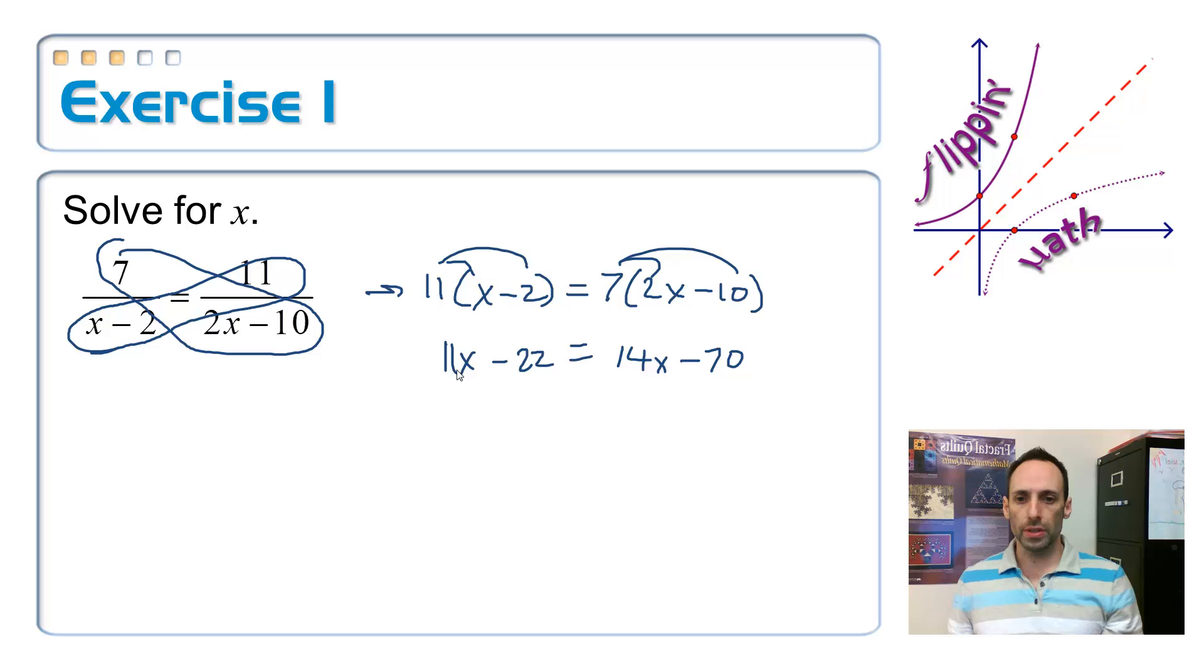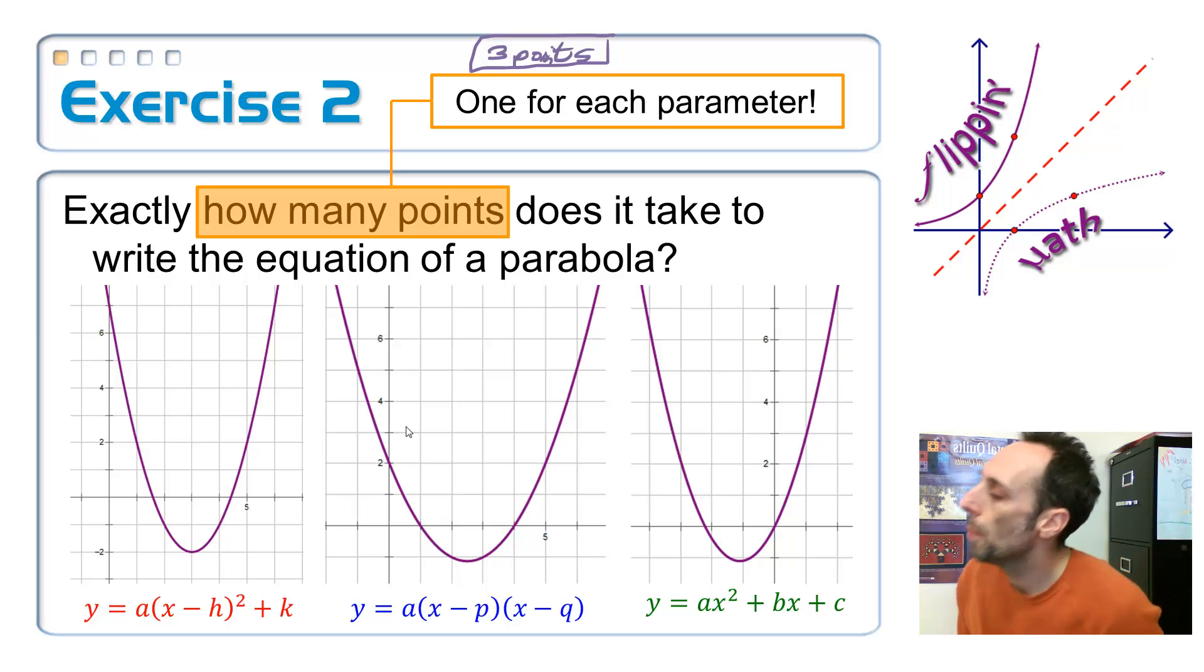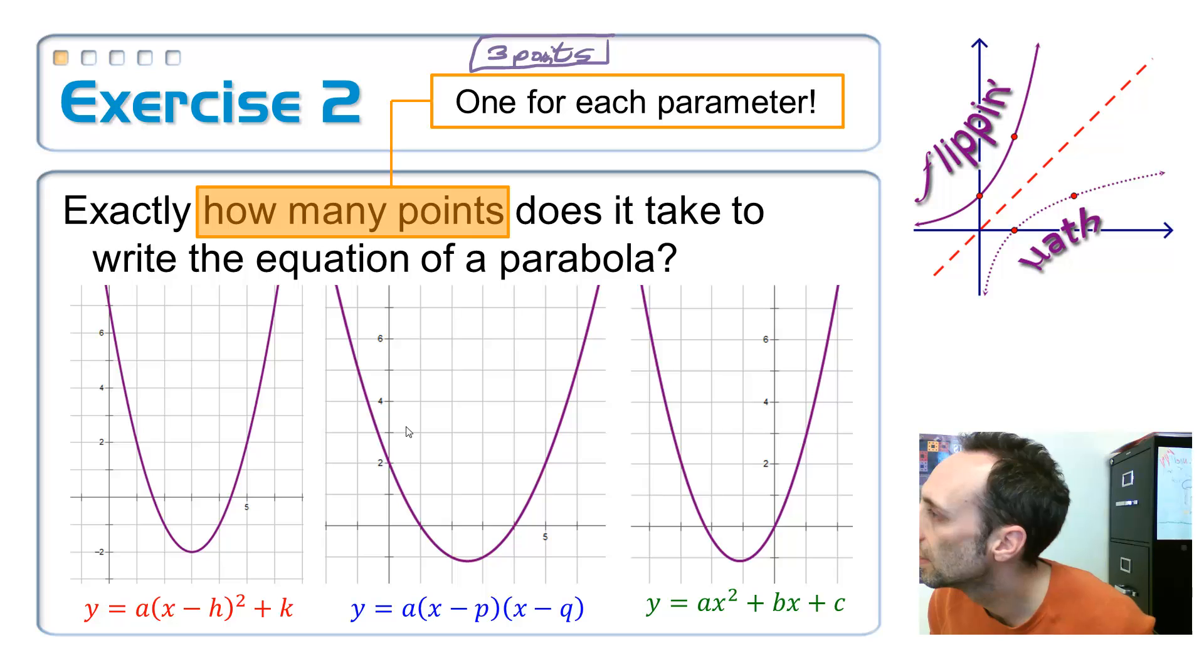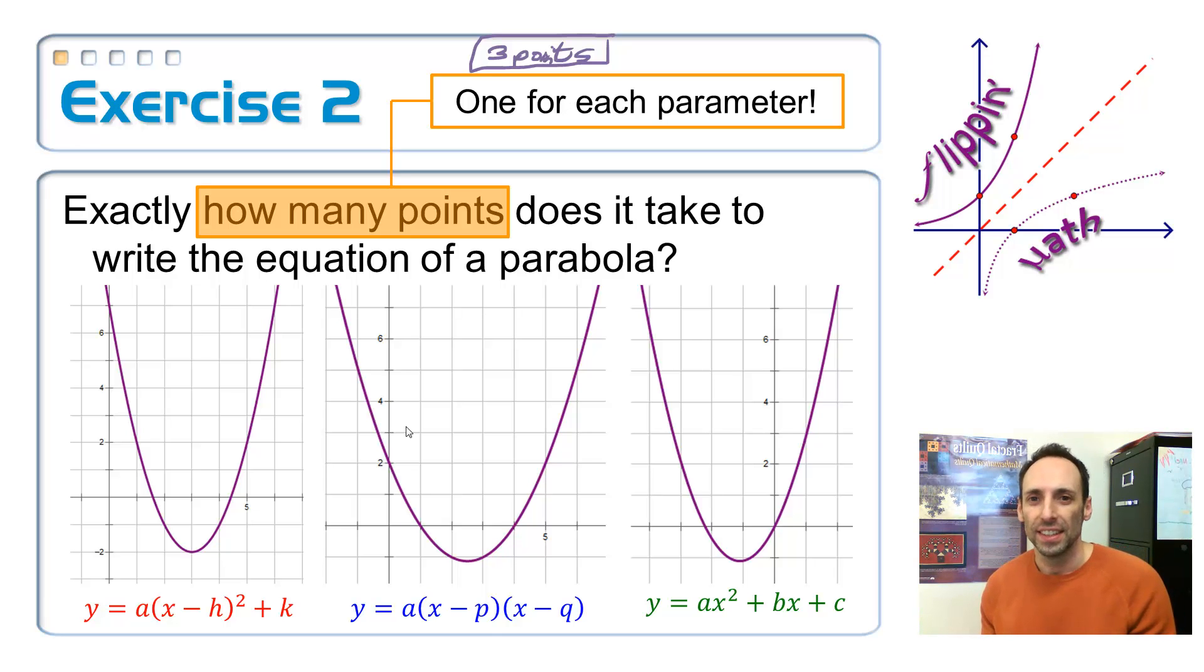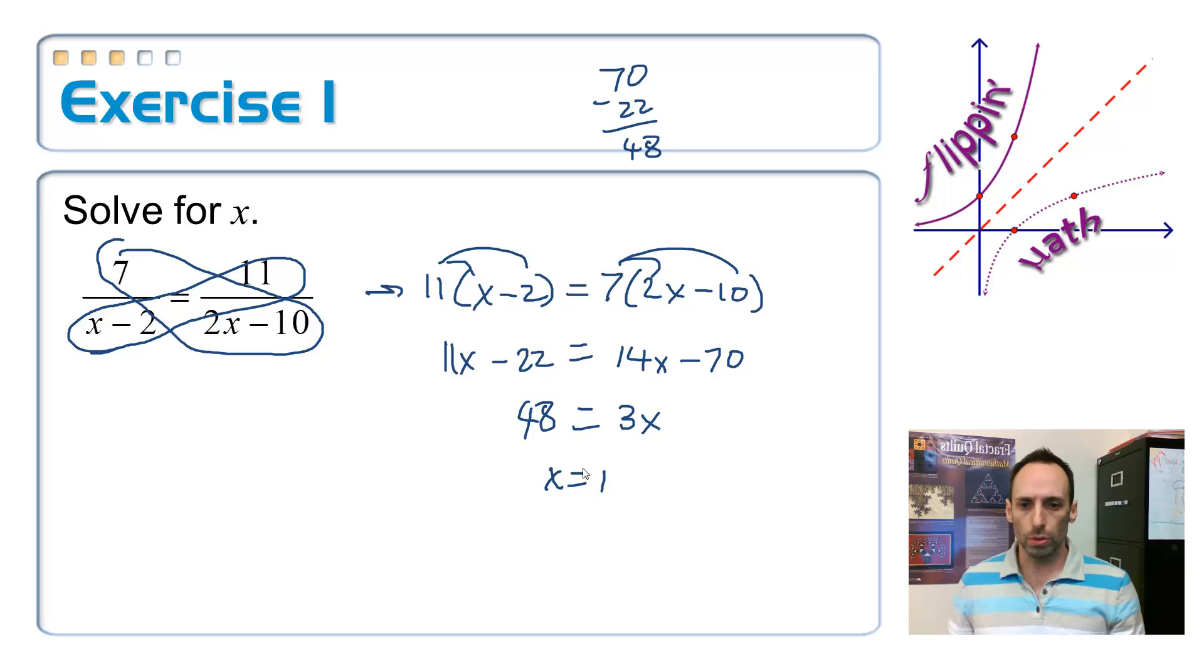Let's just get everything on one side, subtract our 11x's over here, so 3x, add the 22. Someone's banging on the door, of course. I'm trying to make a video. So divide that by 3. x is equal to, it goes in there, 1 times minus 16. x equals 16. Voila. We just solved ourselves a rational equation. It was a piece of cake.